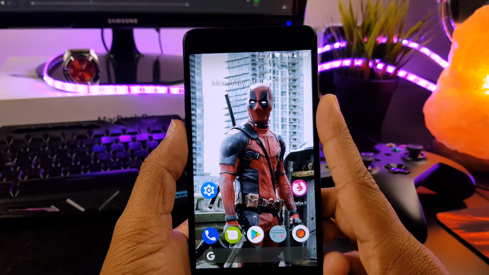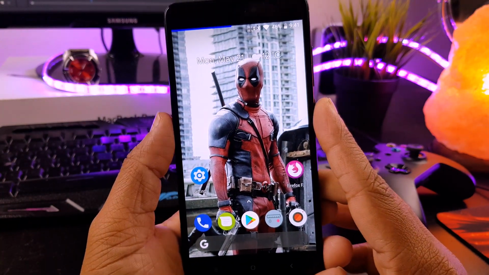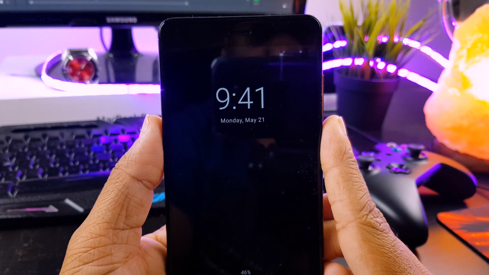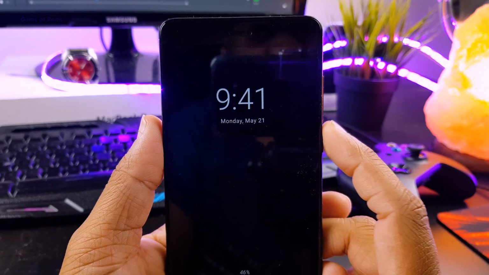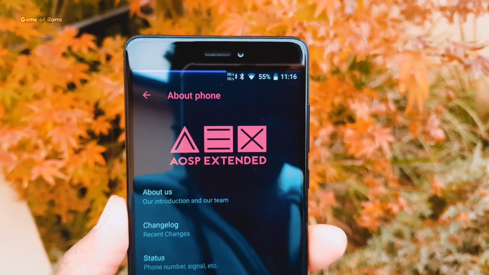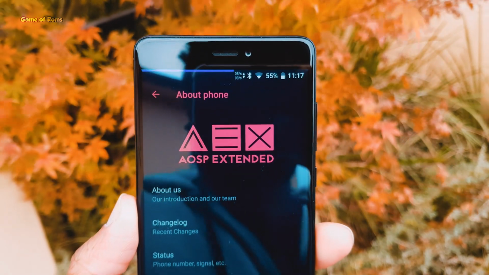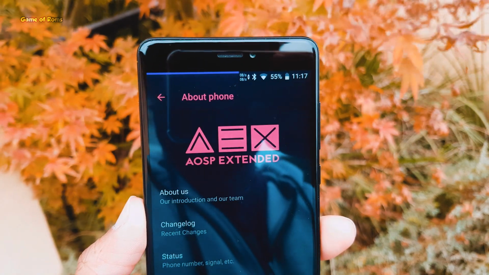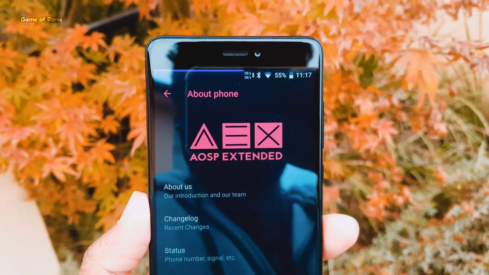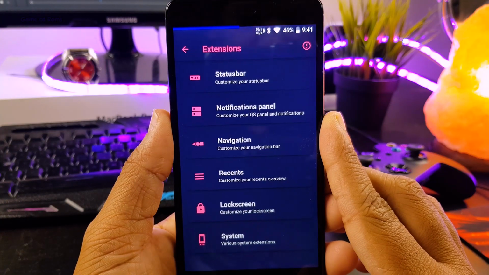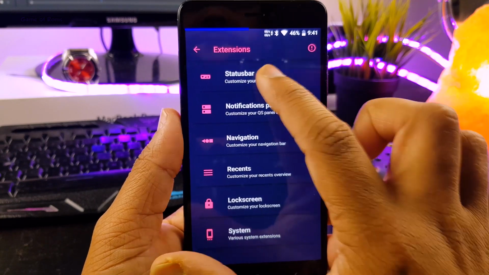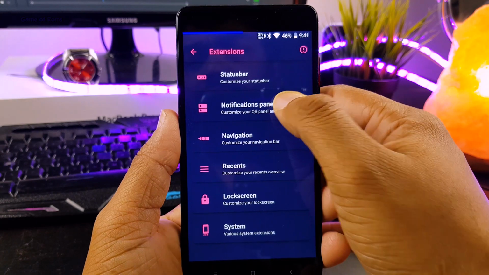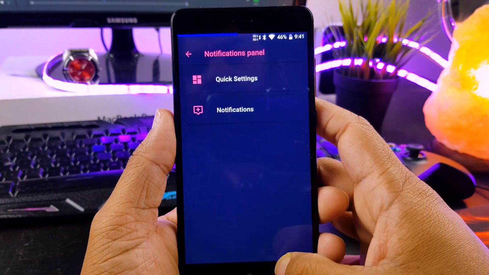So guys, this is the kind of home screen you get from the very first boot. Apart from that, you get the always on display feature, which is my personal favorite feature in almost any Oreo custom ROM. Now this feature is similar to Samsung S8 and S9, but if you don't have an AMOLED screen, this feature will drain your battery. And guys, look at the way they organize their features. It looks almost like Android P. Isn't it outstanding? Also, it does look unique.